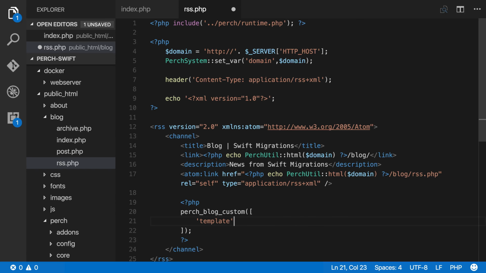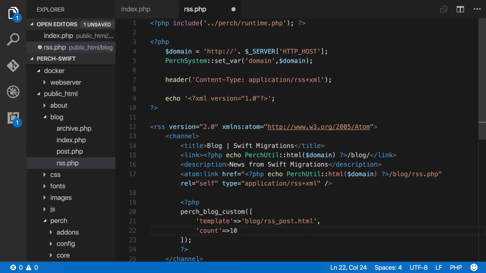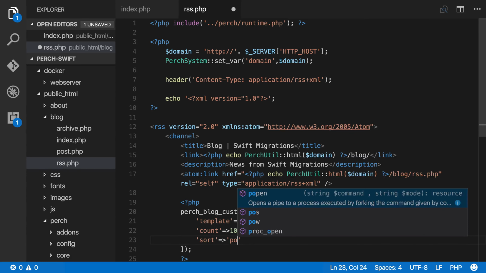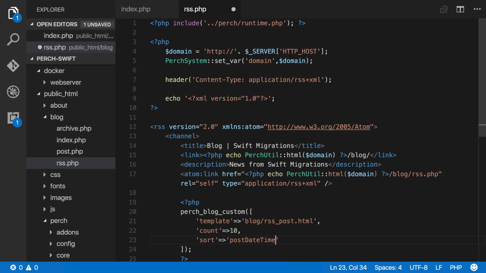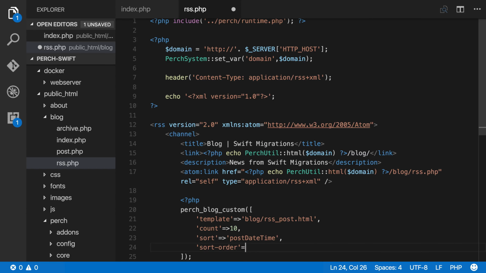And this time the template we want to use is blog RSS post.html, and then we put out whatever it is that we want to go into the feed. And normally that's again going to be the newest items in the feed. So then we can save that.